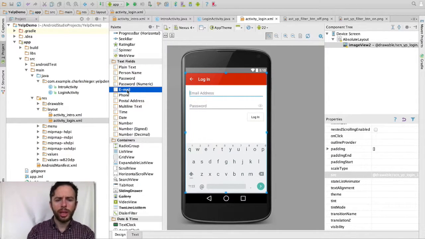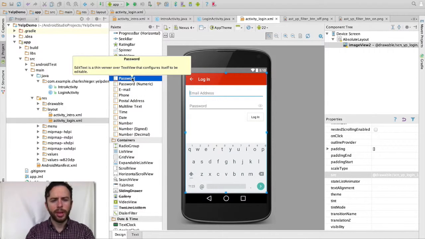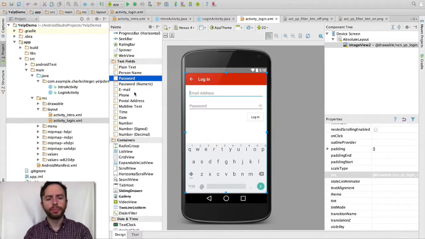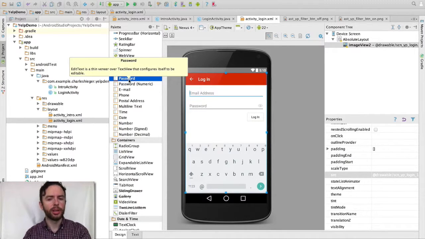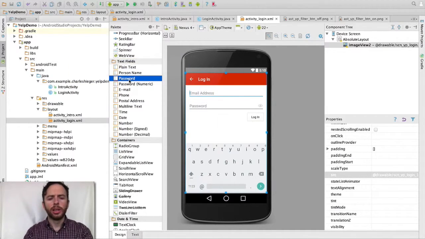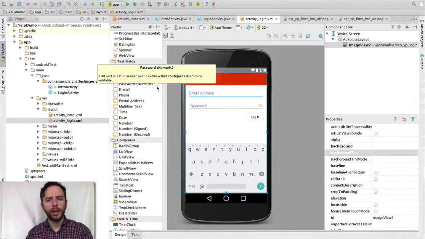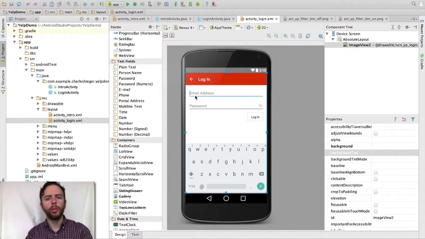So the difference between an email and, say, a password is just some of the initial settings that are set. So, for instance, a password text field has the anonymous little black dots so somebody can't see your password when you're typing it in. Now we'll add our own text fields over the image text fields.